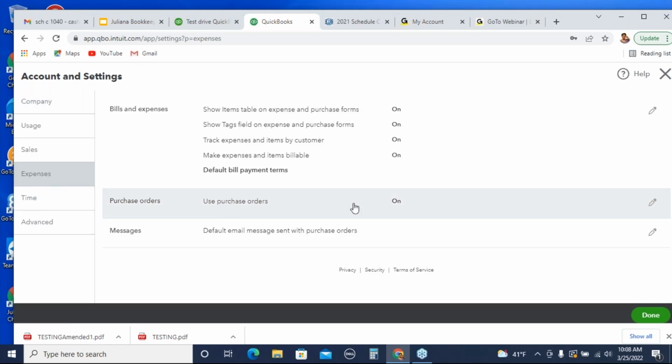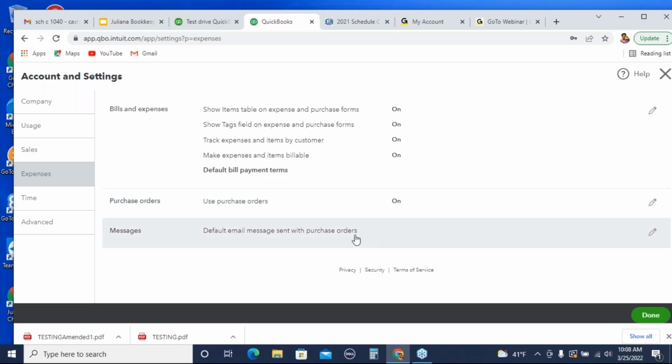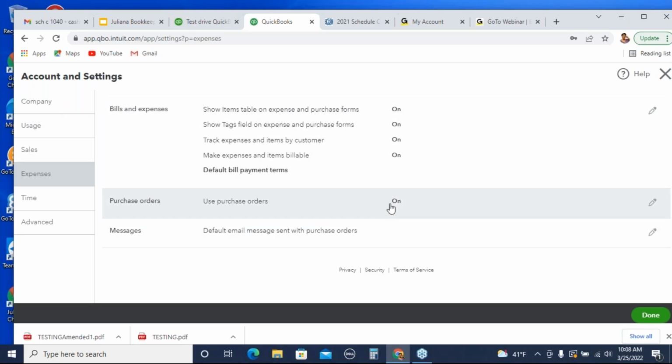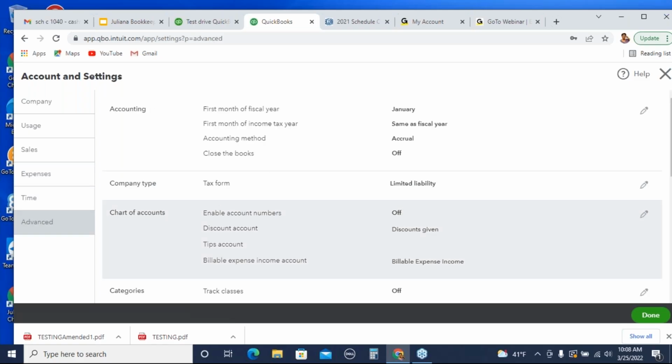Under the expenses, you turn them on and off. You read all of them and see what you want, because you all can read, so I'm not going to go into detail with that. The key thing is to come to the advanced section here and make sure your year starts in January. Most of you have January. So this is in the QuickBooks program I'm going over.